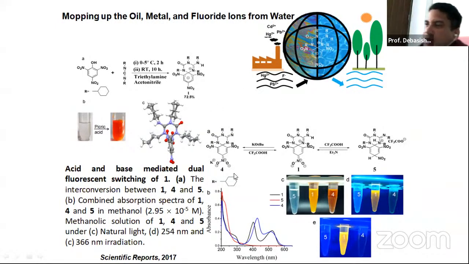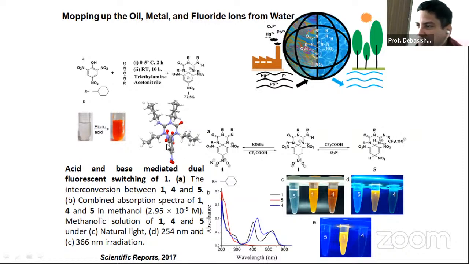Okay, so the system is very simple. The ingredients are very common. This is picric acid, 2,4,6-trinitrophenol, and this is DCC, which we generally use as a coupling reagent for amide bond formation. When we put them together, immediately they form a very bright orange color compound. We have studied the compound by various spectroscopic techniques, and obviously we have the crystal structure, and from that we can say that it's a zwitterion compound. There is a positive charge, a negative charge, as well as cyclohexane units, which are the hydrophobic functional groups.